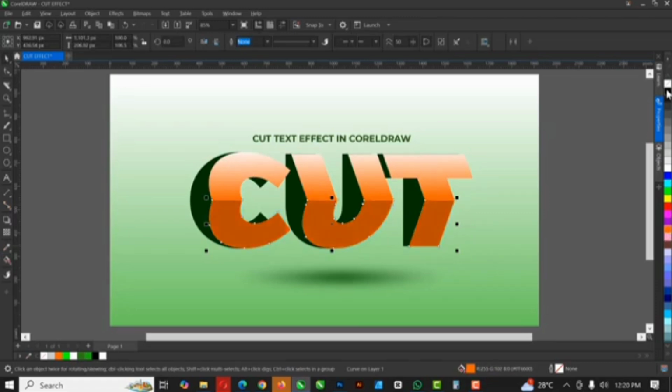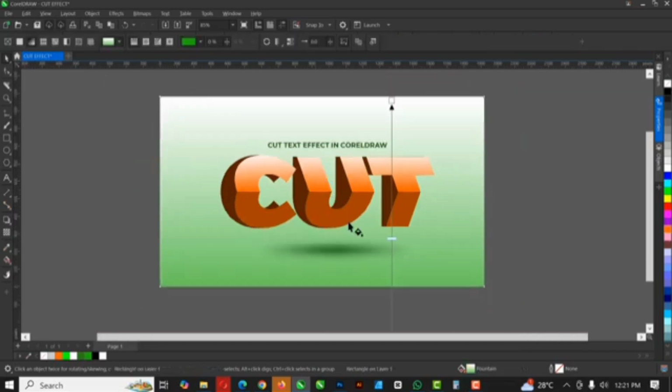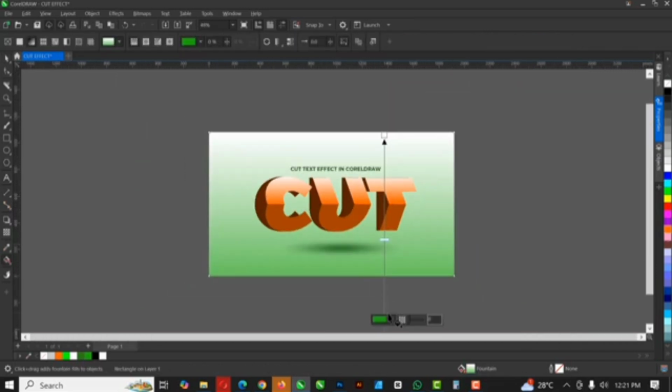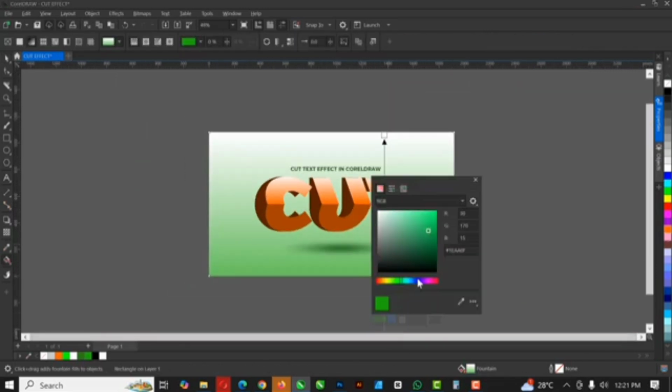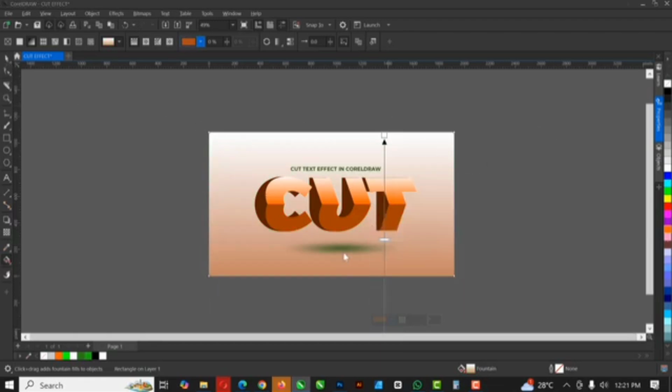Hold down Control, click on this to make it darker. Click on this also. Click on black first, then hold down Control and make this orangey kind of. I'm also going to apply this to the background also. So I'm typically changing everything to orange. So this is something to keep in mind if you want to change these colors ASAP.